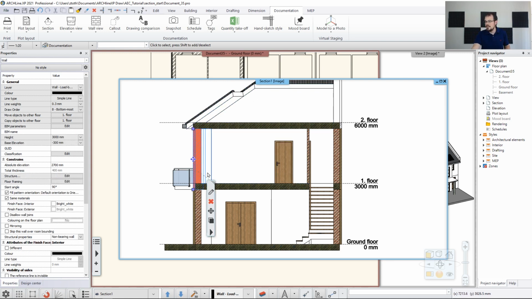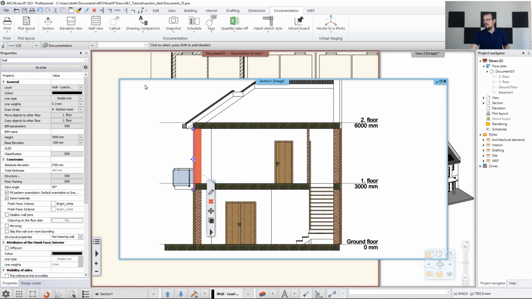So if you click on things, you can see that this is not just a two-dimensional drawing, but this actually refers back to the model, which means that the model and the section are in a living relationship with each other. So if you make any kind of change on your floor plan, you can retrace those changes back to the section. More of that later on.